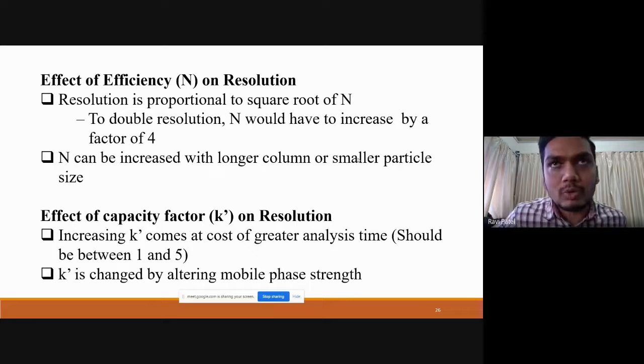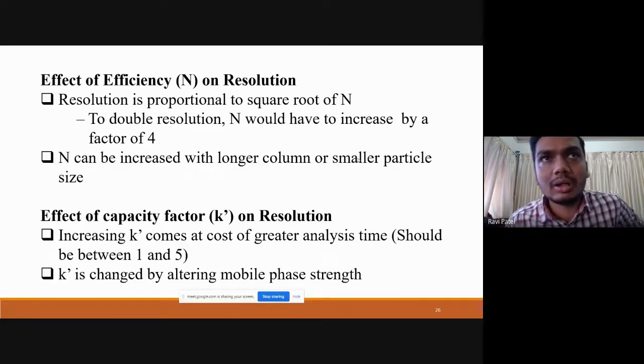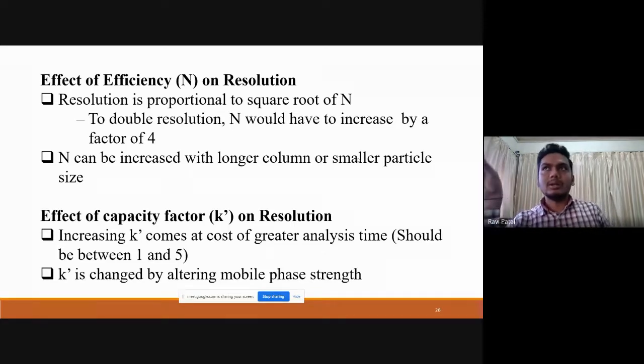When you are injecting your sample in a HPLC, then after you are doing integration of that particular chromatogram, during the integration you will get a theoretical plate number, right? It indicates resolution, selectivity, and efficacy of your columns. And how are we improving that number? By increasing the length of the column or decreasing the particle size.